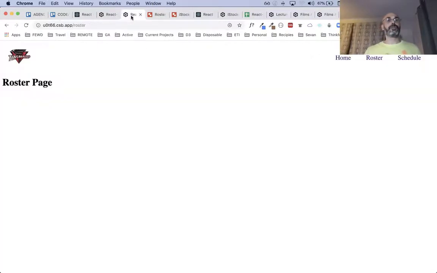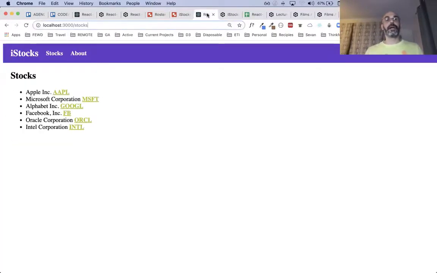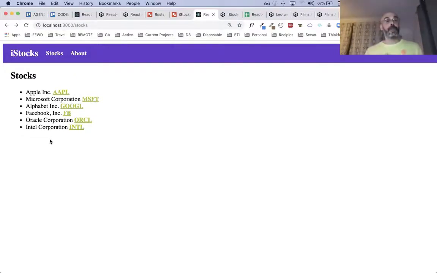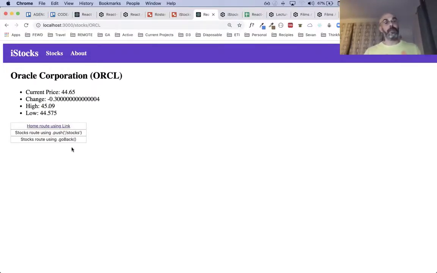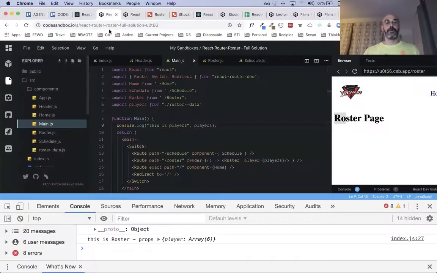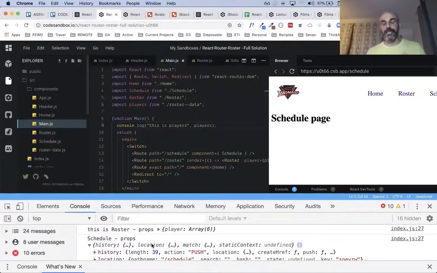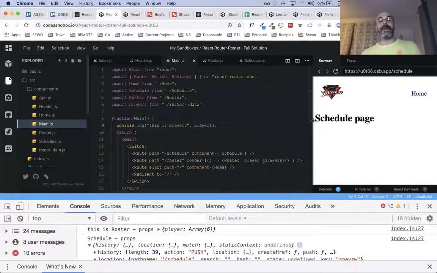I'm going to go back to, where's iStocks? Let me see, is iStocks here? All right. Ultimately, we're going to be using some buttons to go back and forth. I can push a new route in. I can go back using a method. All that functionality that I'm going to execute here to move things around, at least for these two, is coming from that extra information that's here. This history thing actually has some methods that we can use. So I don't need it now, but let's just say I would like to pass that down.